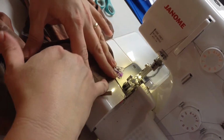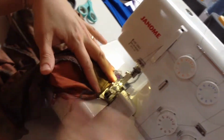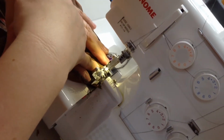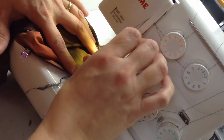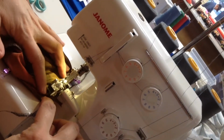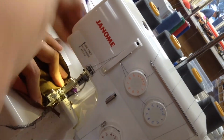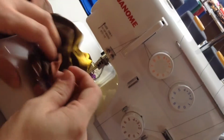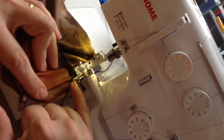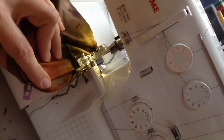So this little notch here is where the needle is. You can see the fabric curving up back here. And so we're just going to slide it back that way, and then this will hold it in place. And we're going to lower this down. Ta-da! Oh, I see. Okay, so this little finger down here, or thumb, holds the fold back.